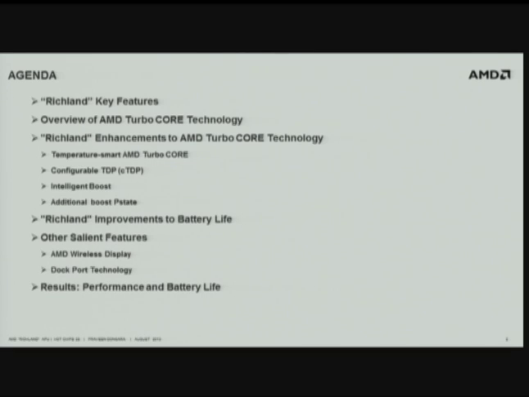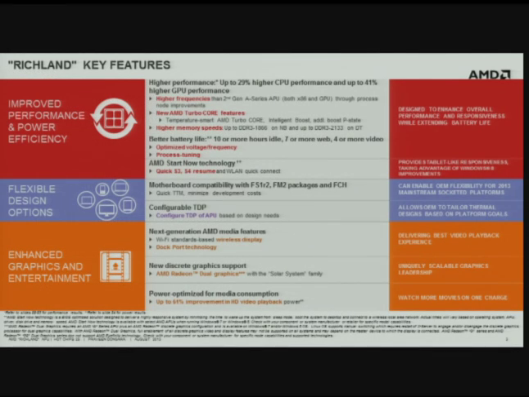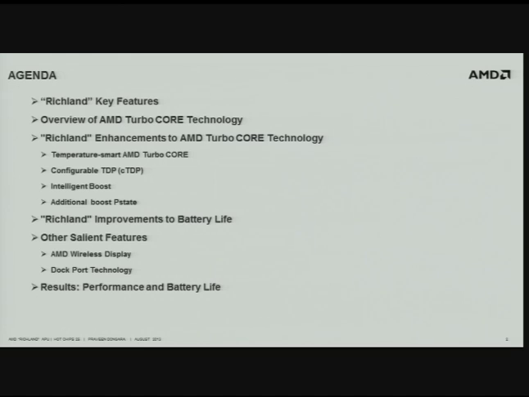So before diving into the exact specifics of this technology, I'm going to walk you through some of the basics, some of the building blocks towards how the technology works, what are the control loops which are in play, and where exactly the Richland enhancements have been made. And I'll be covering improvements to the battery life as well.